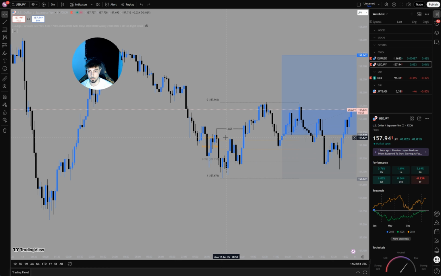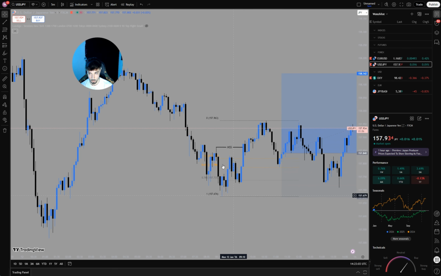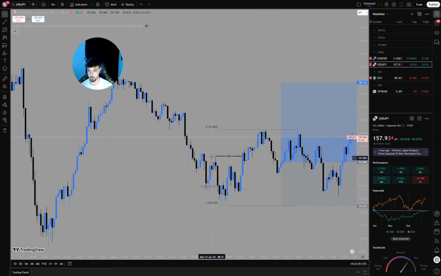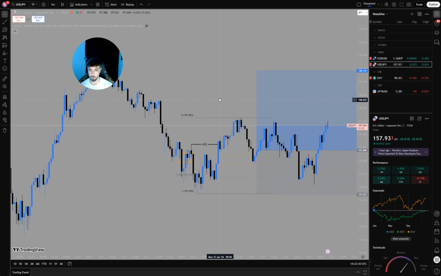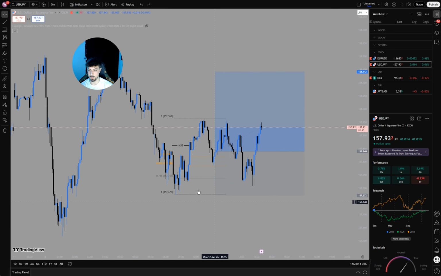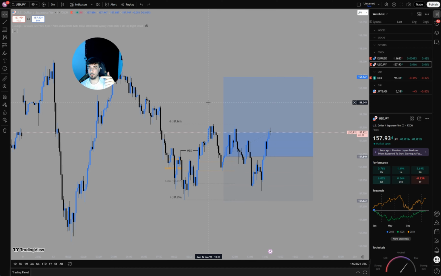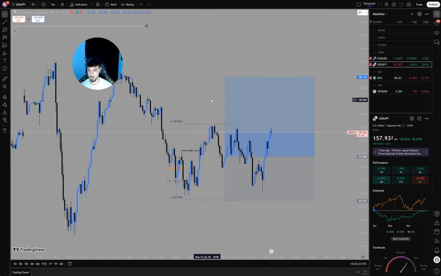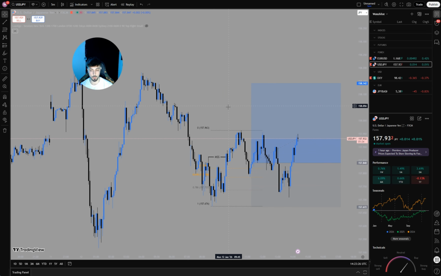A lot of people will class this as a break of structure. That is not valid. You know, people class break of structures and market structure shifts as different things. That is not a break of structure or a market structure shift. This is a market structure shift, because this is a swing high in the market, a valid swing high in the market, which is important. And we have closed above that, so that gave us directional bias for the day, which was buys, going through the higher time frames, which obviously I've taught you. So the 4 hour and the 1 hour were aligning bullish today, so we came into the markets looking for buys, and it's so simple.